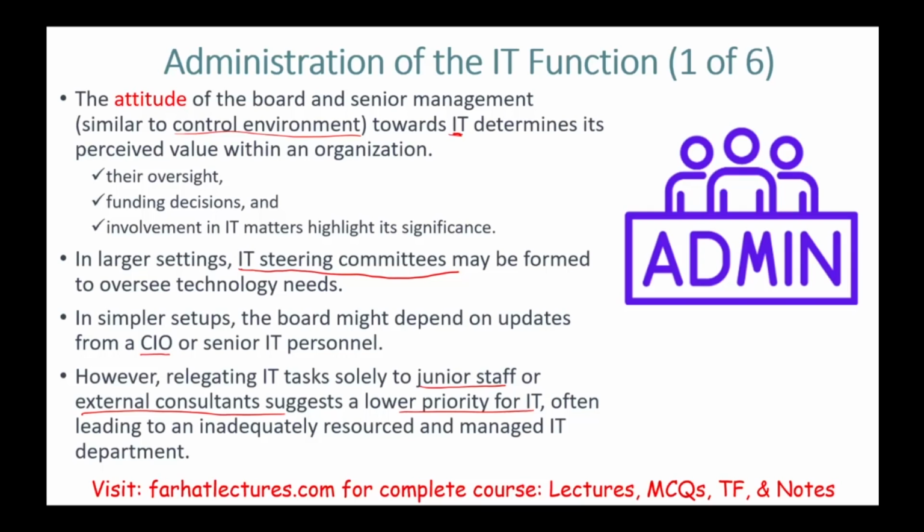And especially if you are not funding them. Also, lower staff, junior staff, they don't have the authority to make decisions. Simply put, the administration of the IT function is the overall picture, the overall attitude of the general controls. And if this is bad, the rest will basically follow. If the senior management, the board of directors are not taking IT general controls seriously, then the rest of the company would follow.